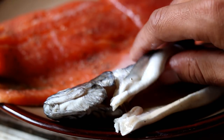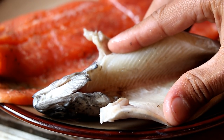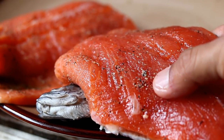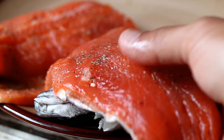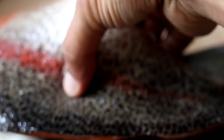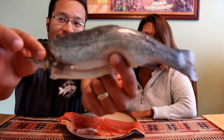So I just wanted to show you the difference between a Lassen trout and a stock rainbow trout that you can buy at any store, really. The Lassen trout almost has kind of a salmon consistency. Yeah, and it looks like salmon. It's really big, kind of vibrant and orange. I did have to put this in the freezer for a few nights before we cooked it. And this little rainbow trout, we just bought at our local market.